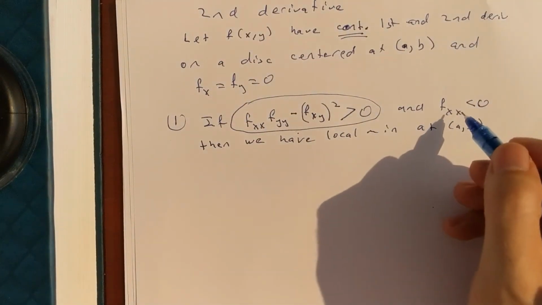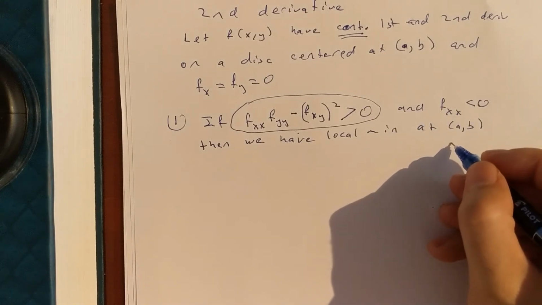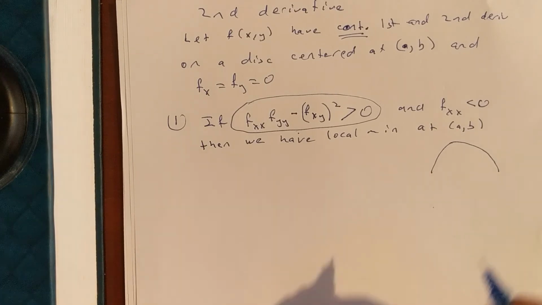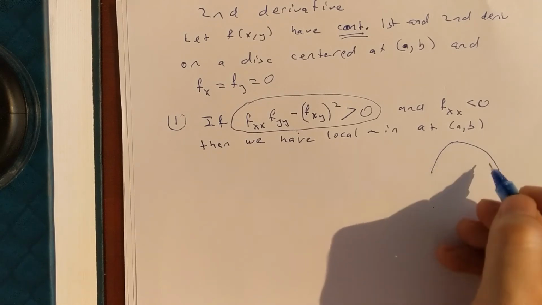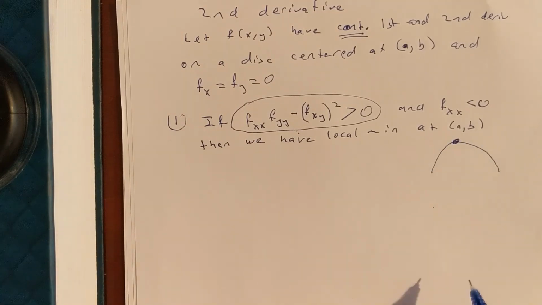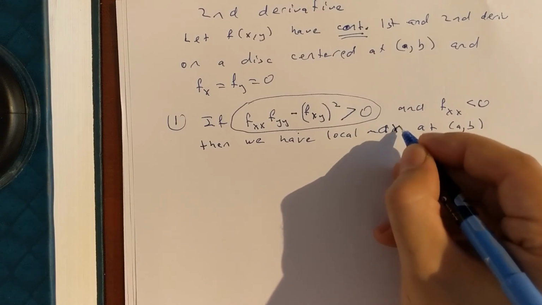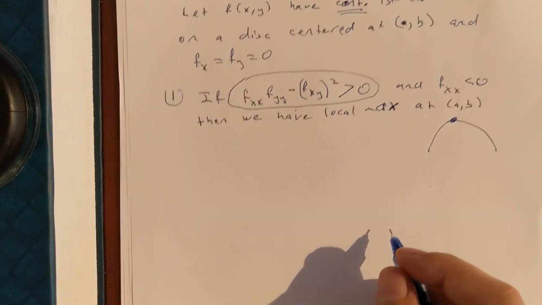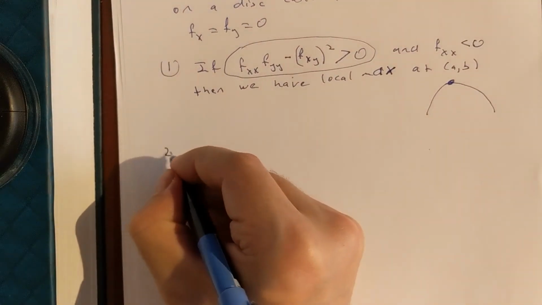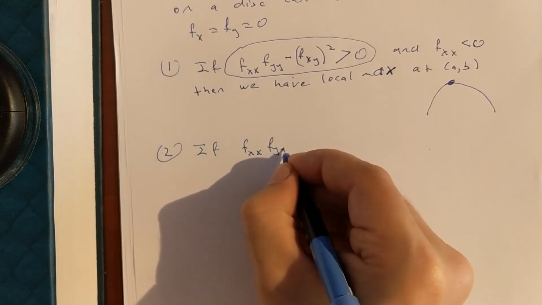So here, what do we know from fxx? Well, if the second derivative in the x direction is less than 0, that means in the x direction the function looks like a curve like this. Since everything is opening the same direction, they are all pointing down, so this has got to be a local maximum. Oh my goodness, I said local min here. Sorry guys, my bad. It is a local maximum, right? I'm sorry.